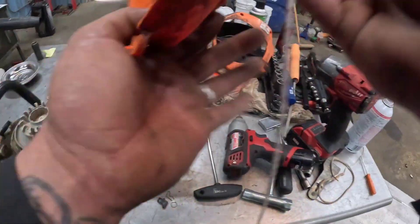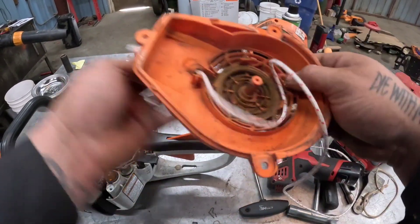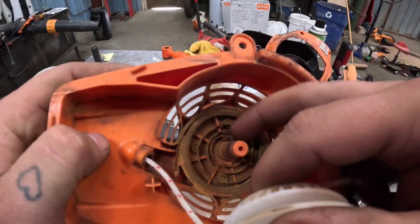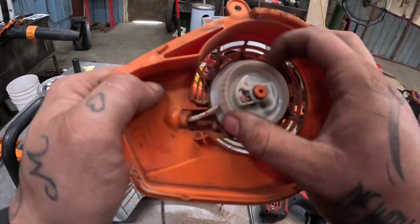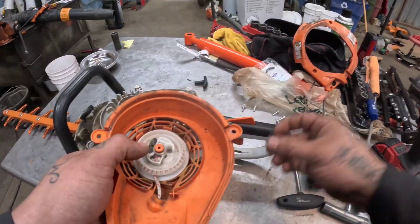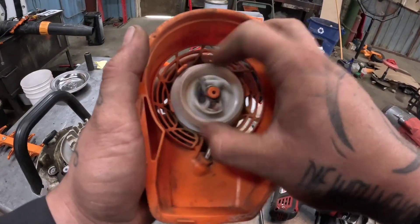Get your cover and take it to your rope. You've got these little grooves here — you want it to sit down right here on this little spring, set that there. You should be able to turn it and it bounces back. Put your little washer back on, put your pawl back in, get your little spring and put this little guy back on. Then you should have some action like that right there.